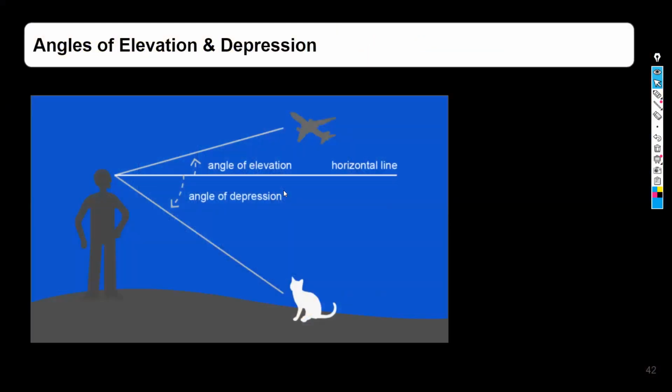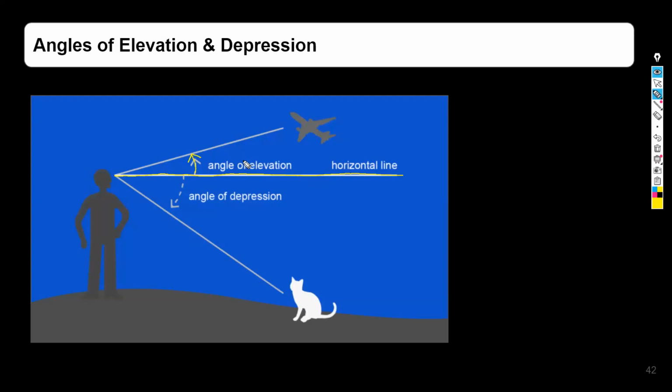All right, so I want to discuss something called angle of elevation and angle of depression. This is going to be super easy to understand. A lot of students overthink this. Anytime you're doing angle of elevation or angle of depression, always assume that you are looking in a horizontal direction. Angle of elevation just means you are going to tilt your head upwards. To elevate means to go upwards.